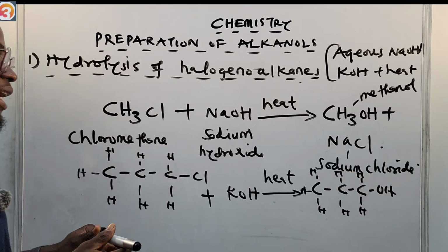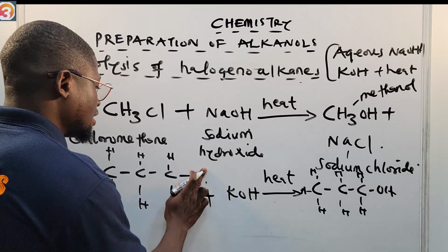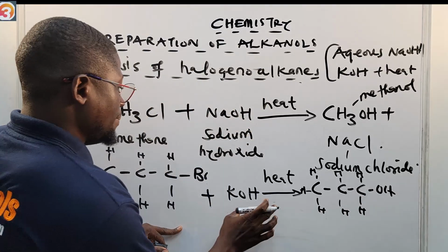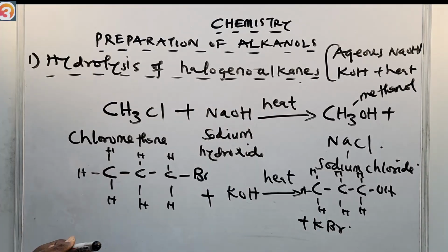Okay, but that is that for that. Then we'll now have another product left. What's our product that is left? Let's say, in fact, let us say even bromine, so Br. So our product that will be left will be plus KBr. Simple as ABC.